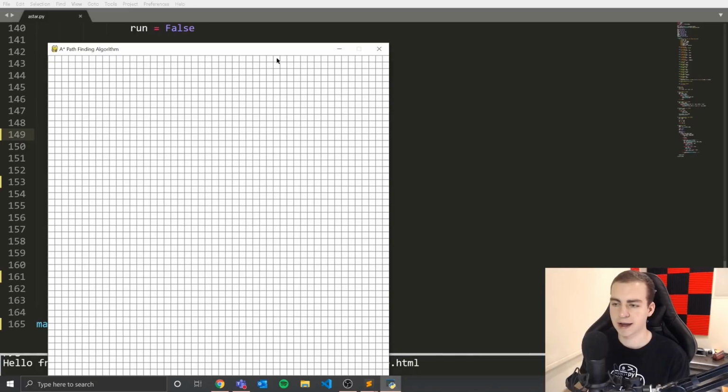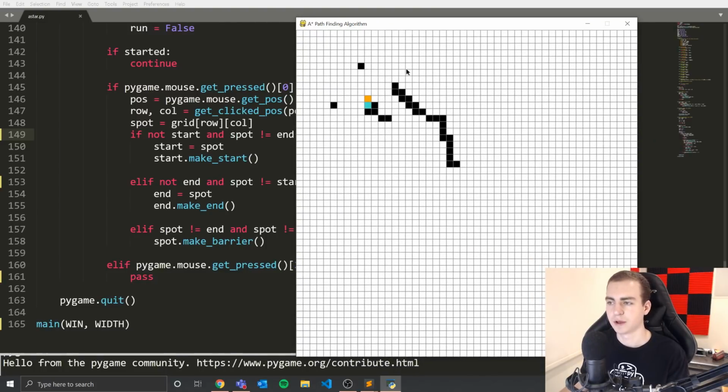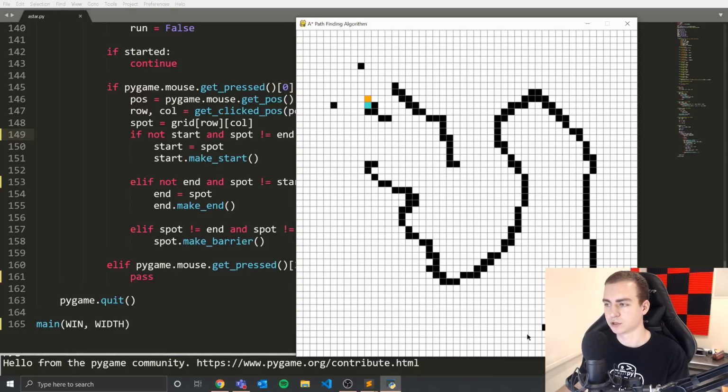So let's just try it now. You can see that's the change in code right there. And now, see, it won't actually let me press it on top of each other. I was trying to, and you just can't press the spot on top of each other, which is exactly what we wanted. And now we can draw our barriers and obstacles and all that fun stuff.